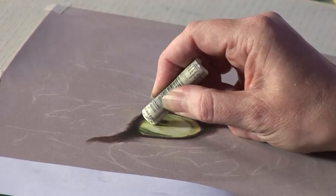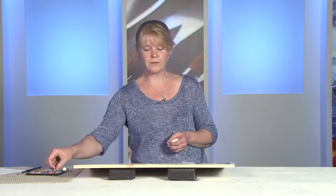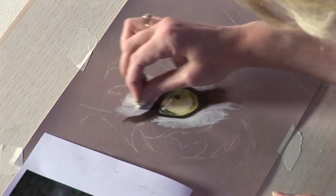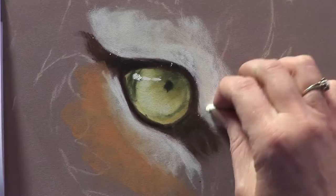About the only time I use soft pastels is this — to get the white in the eye. So I've got a soft pastel here and I'm just going to press that on there. The thing with soft pastels is they do break a little bit easier. There we go — take the soft pastel and that just helps to bring the eye to life. With the Conti, I'll use the side of the pastel now around here to get some white around the edges. I'll put a bit of tan colour in, then a little bit of white around the edges and blend those in together. I can't finish the eye off until I've got all of this in.